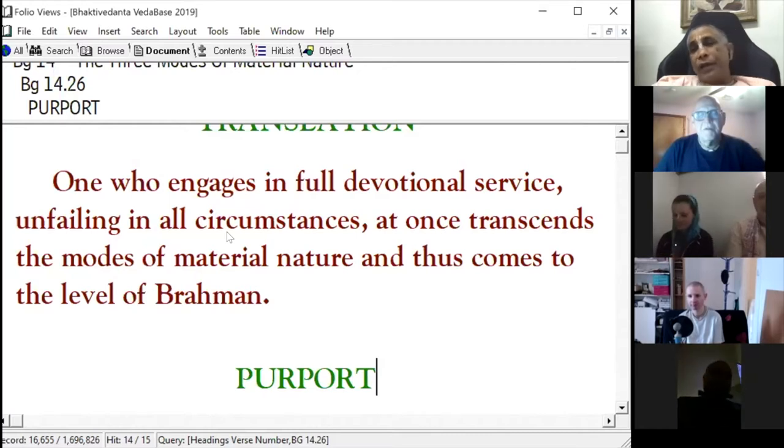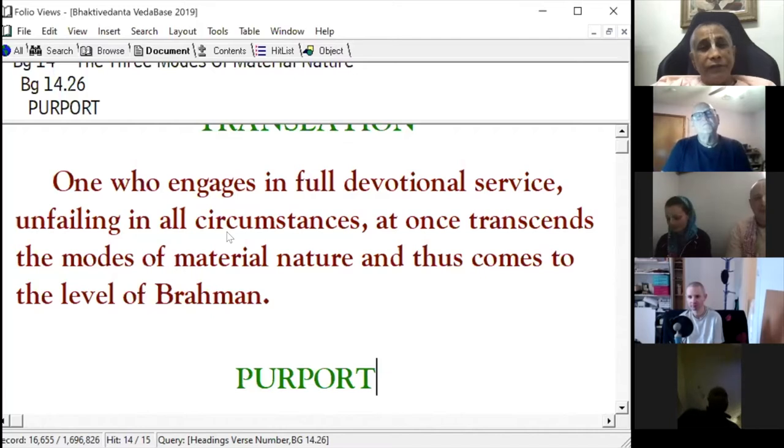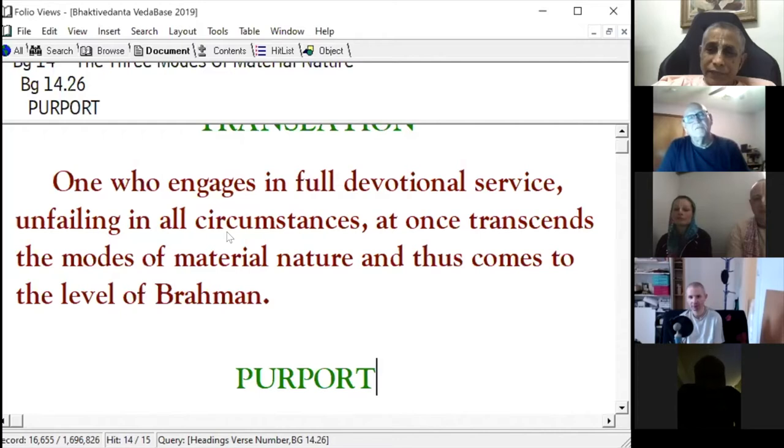So you see how we cannot fall down, unfailing in all circumstances. What does that mean? It also means not to cut oneself like with the razor. Not that I do something now and then tomorrow I don't do, and all this kind of thing, compromising, taking it easy. We have to become very fixed up. Actually, one of the qualities of being a devotee is that he has to come progressively to the platform of being fixed up. You can see here in this verse.